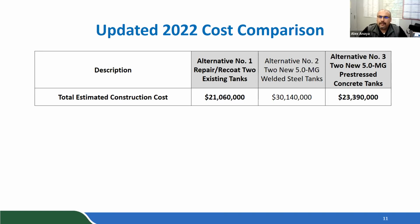There's only 2 tanks out there, and there's not really a plan to construct a third tank. I thought there was in the text. It talks about a third tank, as I recall, unless I misread it. No, actually, one benefit of the Pine Mountain Tank Project is that these 2 tank systems will balance each other. So we will be gaining some storage in this pressure zone with the Pine Mountain Tank Project.